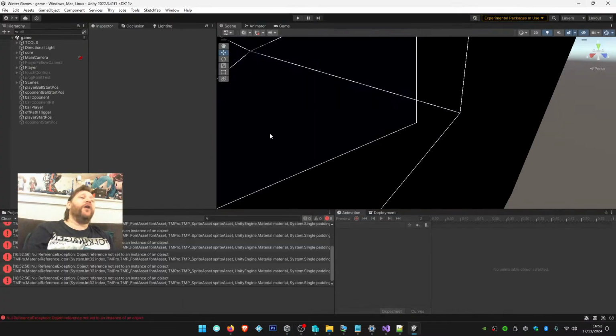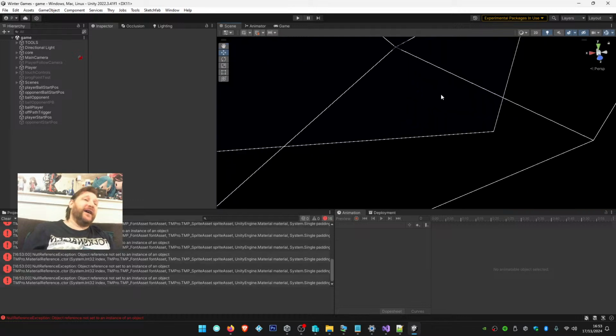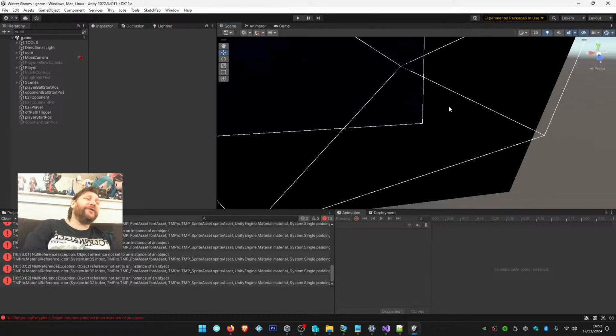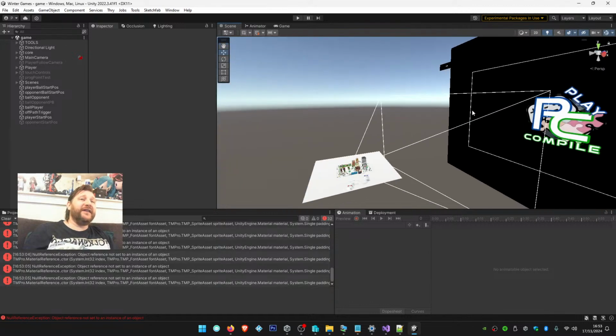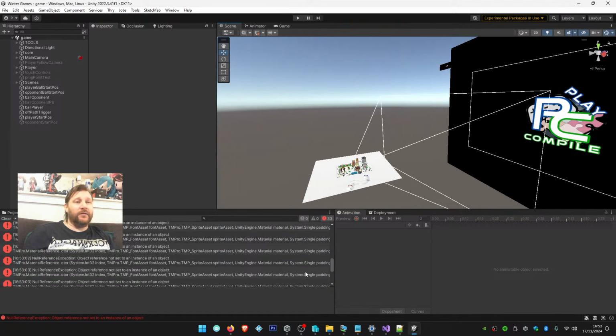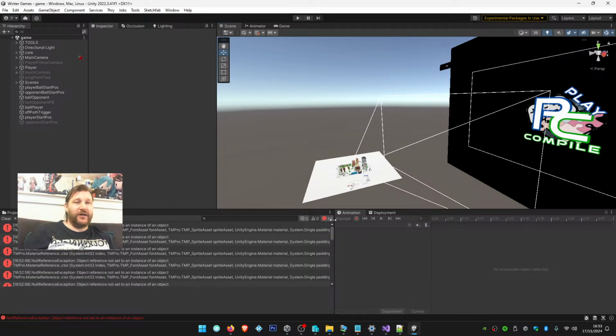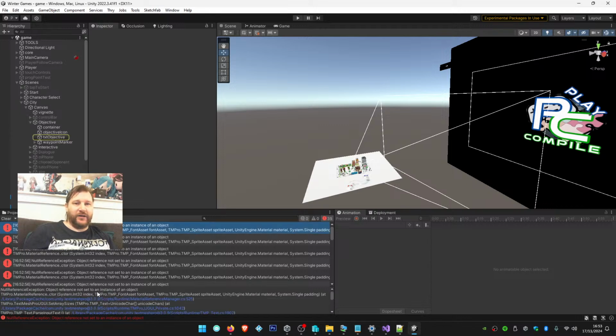How about that? Oh, now what? I fucking... Jesus Christ, I was already at the end of my tether about an hour ago. Seriously, what now? It's all this TMP shit. Null reference. Object reference is not set to an instance of an object. Has anybody else had this before?